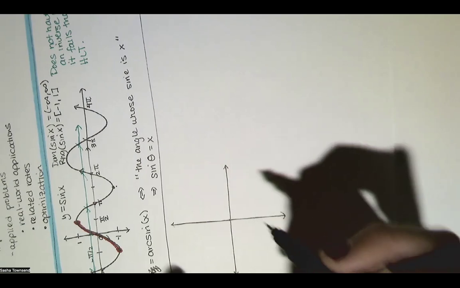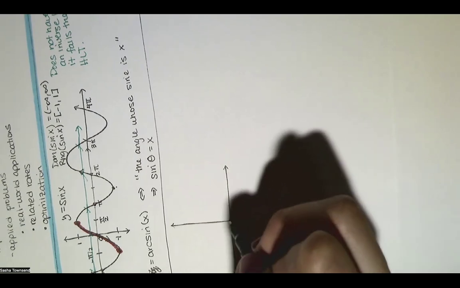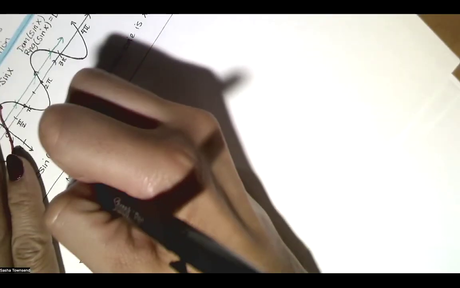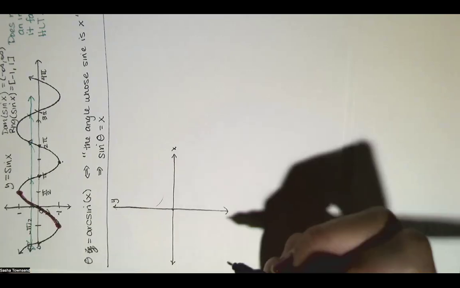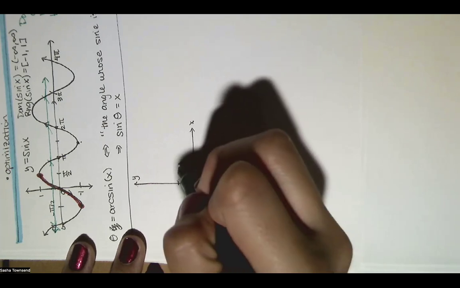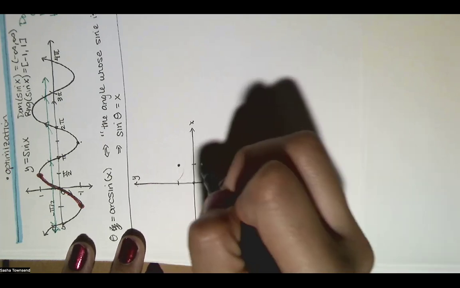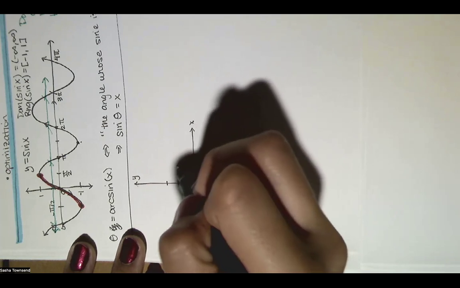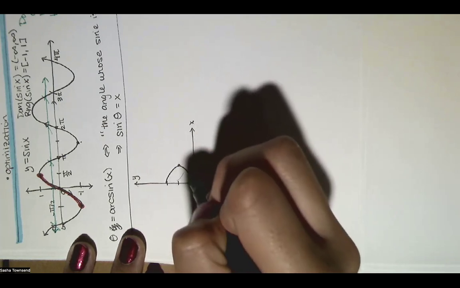Now, if I switch the roles of x and y, basically drawing the relation x equals sine of y instead of y equals sine of x, I'm going to do the same thing, but I have to remember x and y are both positive in this quadrant right here. So I can't just draw the sine function over here, because then I'd be drawing it on the negative y-axis rather than the positive y-axis. So what we need to do is draw it this way. So I start at 0, and then π/2 later, it's going to be at its max of 1. And then π/2 later, it'll be back at 0.